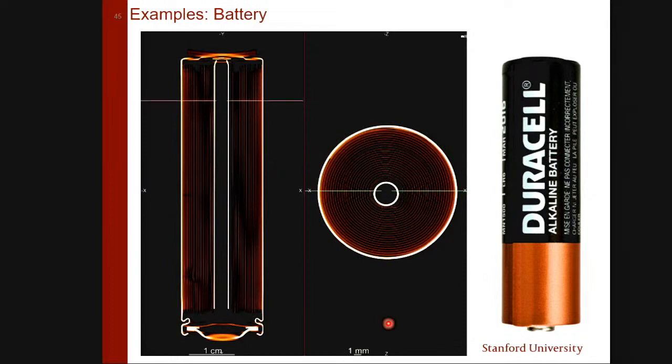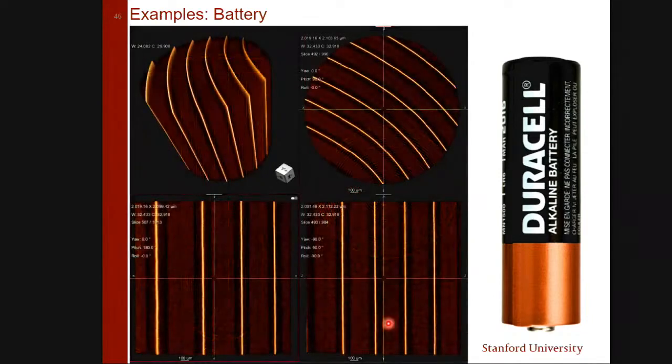So now you're imaging this, and as you can see, the scale bar is like 1 millimeter in here. You would say, okay, I imaged that, and I found that there is some fault in my battery. I still keep the battery in my instrument, and now I'm switching my objectives, my resolution and magnification, and go inside, and then you can collect data from the part of the battery which you are interested in.